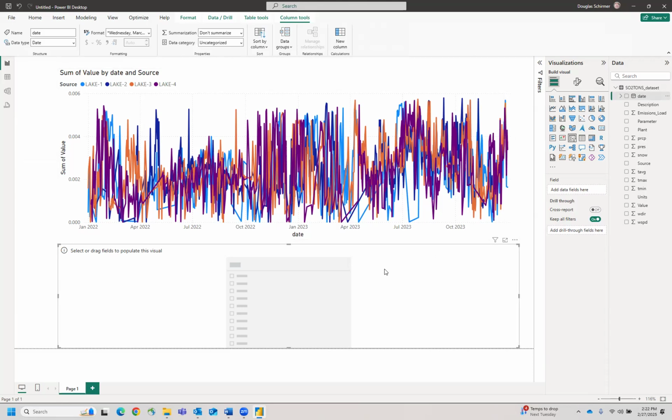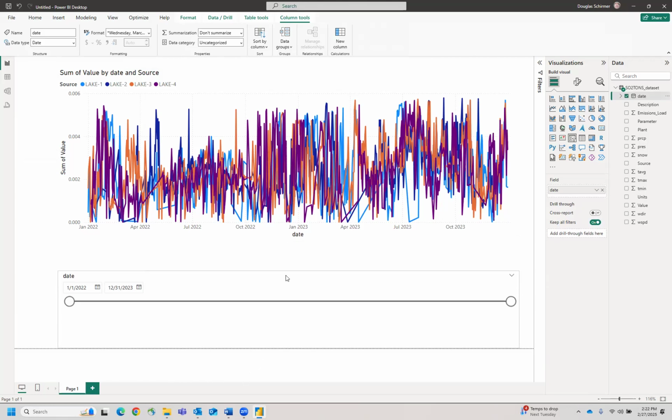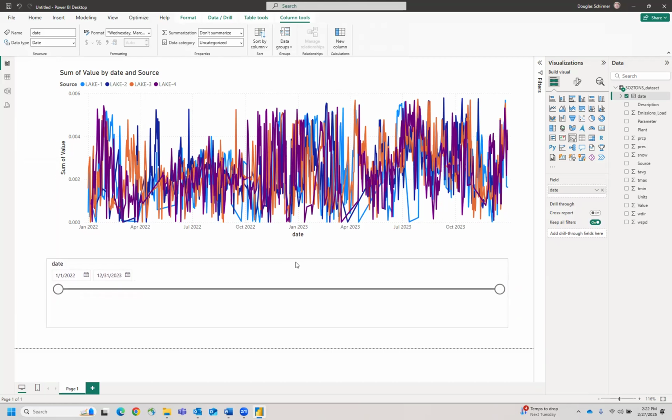So when I do that, I didn't see it. Let's try checking it. There it is. Okay. So this is an interesting kind of a slicer. It's a way of filtering your data. All right. And you could do this two ways. So you know that it goes from January 1st of 22 all the way up to December 31st of 23.